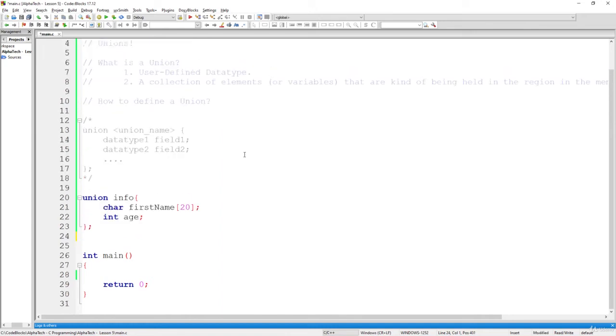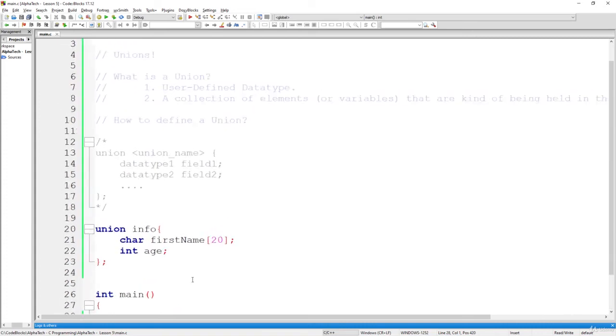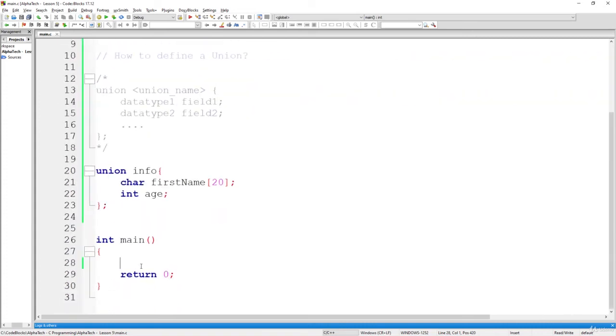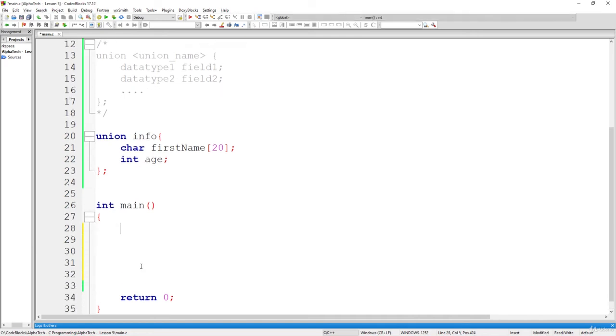Now before we proceed and dive into what's happening behind the scenes, I will also use some drawing, some visualization to make it clearer to you. What I want us to do now is just to focus on how we can create a variable of this user defined type, this union info. If we want to create a variable of some user-defined union type, it will look like this.